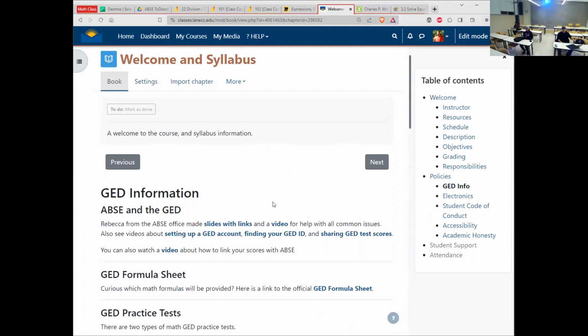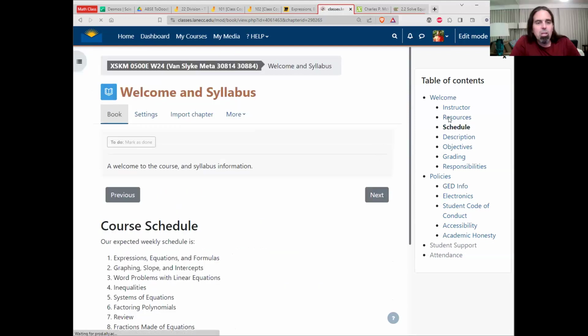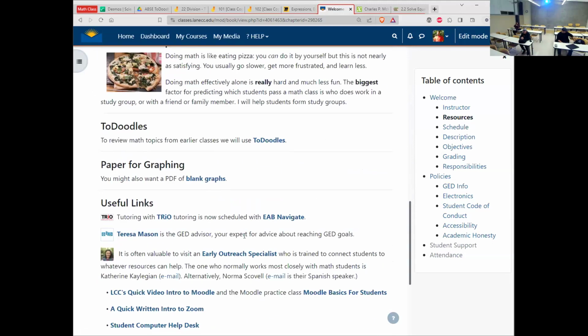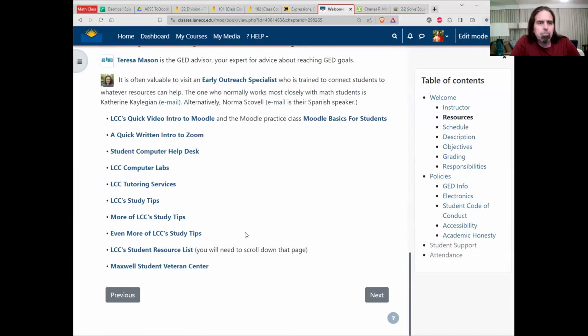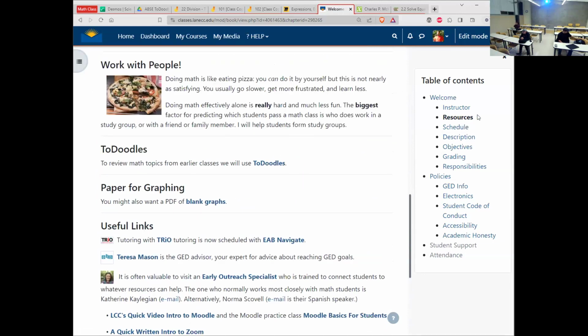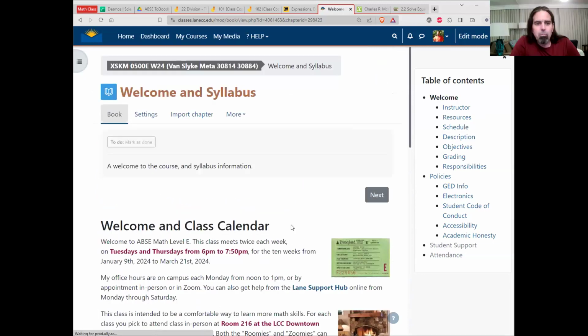Or Chloe can show you how to create an account to make the tutor. You said it was on just the LCC page, didn't you? Yeah, so go to LCC, search tutoring, and then it'll come up. If you need any help, I just walked her through the steps and she knows how to do it. Somewhere in the resources page, I put a great link to the tutoring. I thought it was right in the welcome.